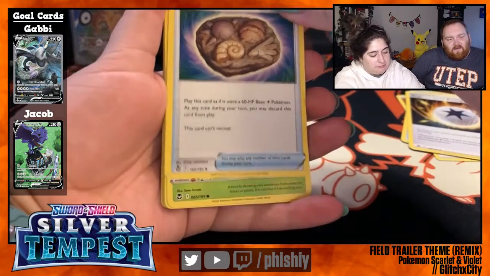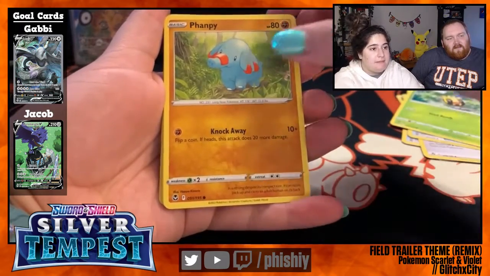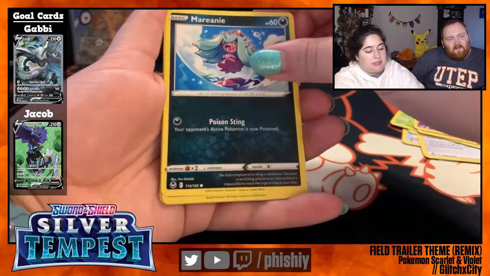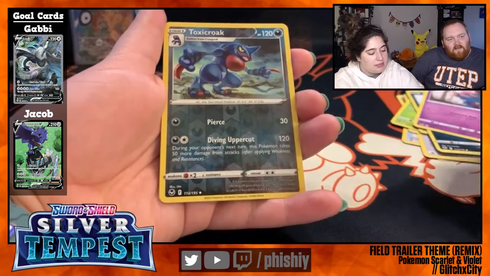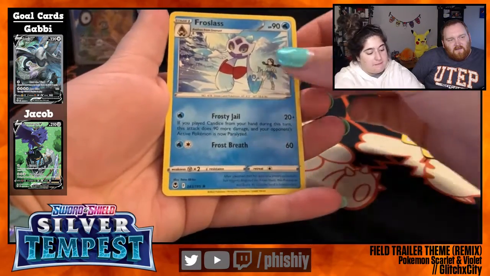Unidentified Fossil. Sunkern. Bambi. Indeedee. Marill. Misdreavus. Toxicroak, or reverse foil. And Frosmoth.